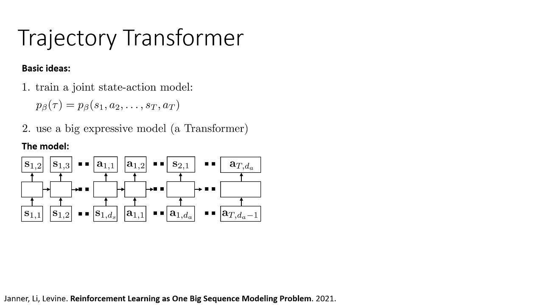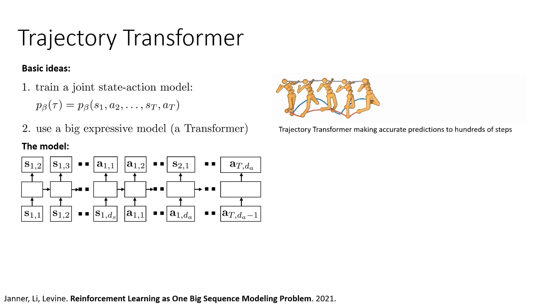Now, I drew this model here as an autoregressive sequence model, which you could do with something like an LSTM, but you can also do this with a transformer. You need a causal mask for the transformer, so this would be something that we would do in a GPT-style model. If you're not too familiar with transformers, don't worry about this too much. The main idea is that any kind of sequence model could be used.